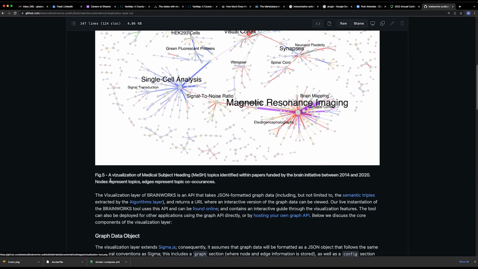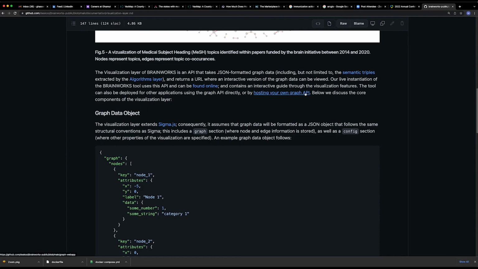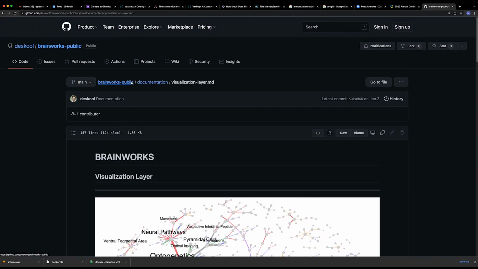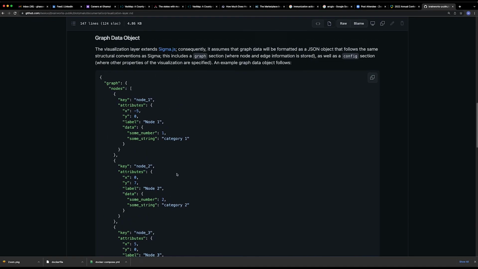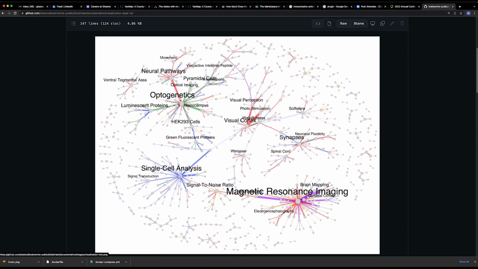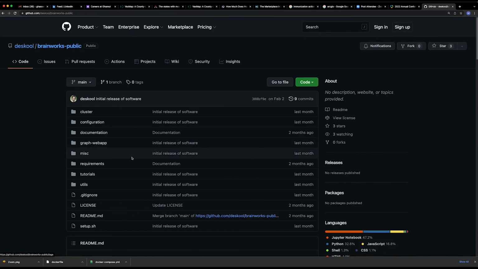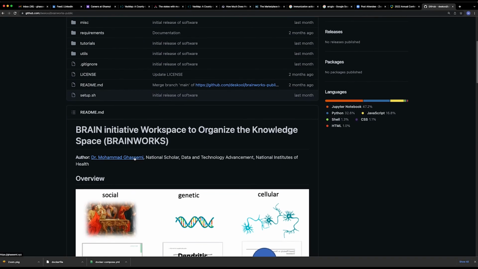You could come to the visualization layer. We've got some examples of how to host your own graph API using the code that we've made publicly available in this repository, using all the tools that we've discussed in class already. And so I wanted to show you all of this with the hope being that you'd be excited about the kinds of opportunities that are unlocked and the cool things that you can do if you've mastered web application development. So with that, I want to welcome you all back from your spring break.